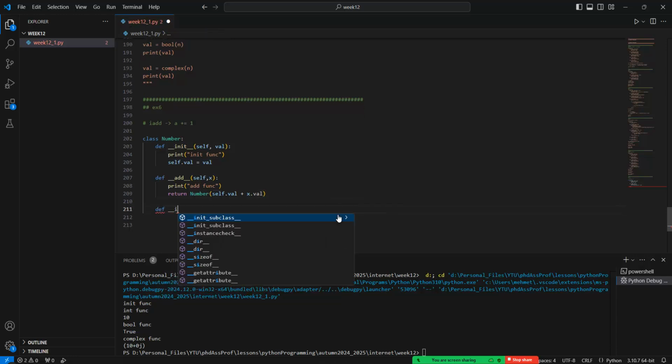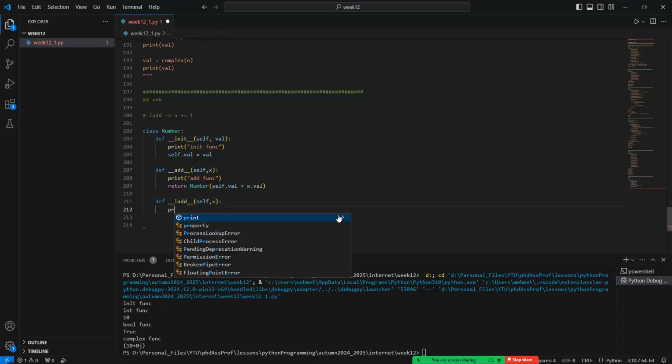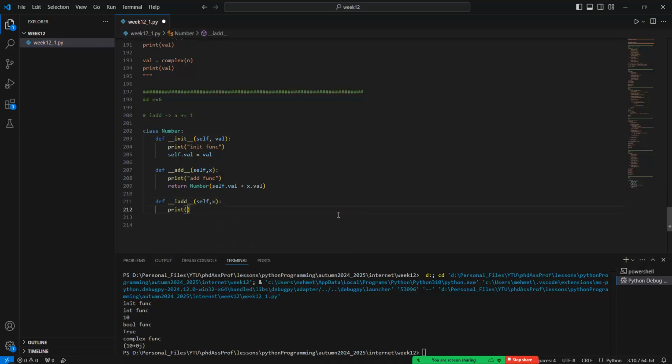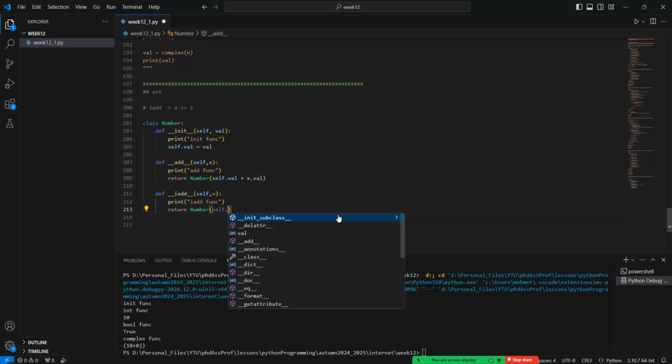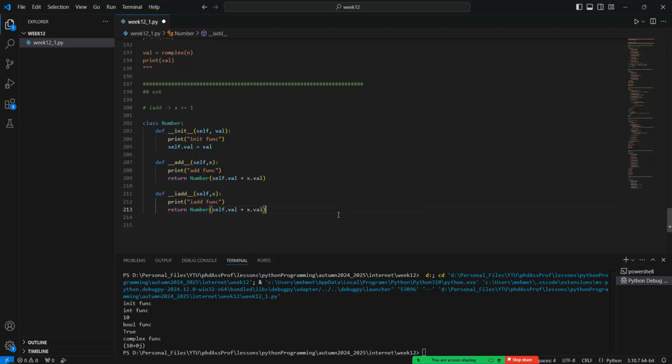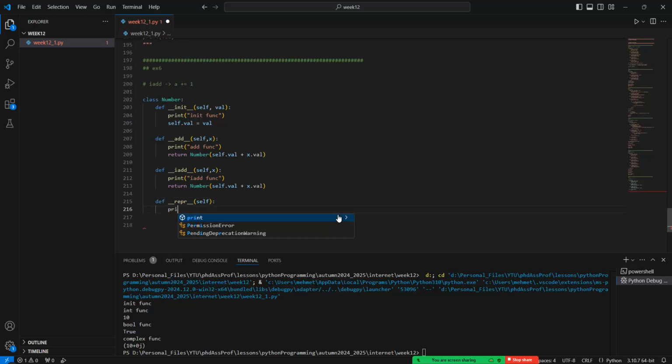And so there, iadd self x and show the print in this case. iadd is the another overload in here, and so we can return number self while plus x while, okay. And so def repr self print repr func.